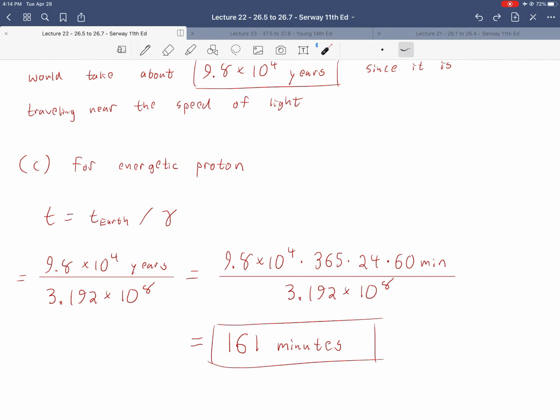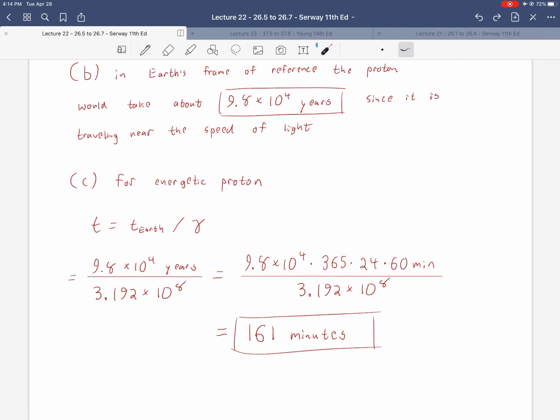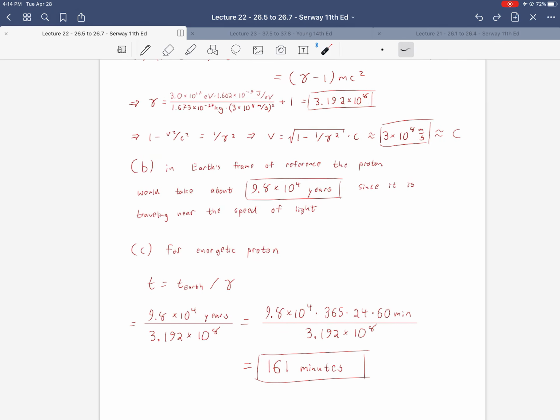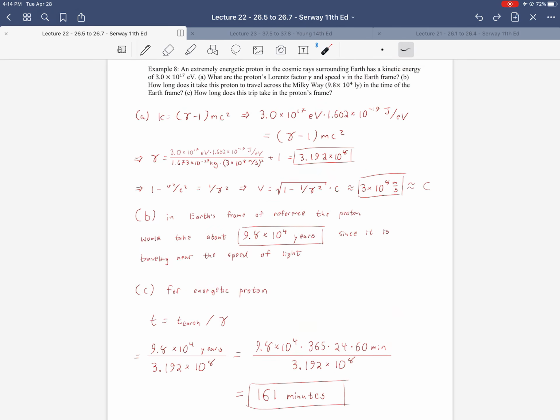But for things that are traveling really close to the speed of light, very little time passes. Very, very little time. Okay? And you might think, doesn't this seem like it traveled light years, but less time passed than the number of light years? Does that mean it's traveling faster than the speed of light? No, it's just because it's about reference frames. Okay? It's about reference frames. So, that's pretty remarkable. When you're traveling so close to the speed of light, so little time actually passes.